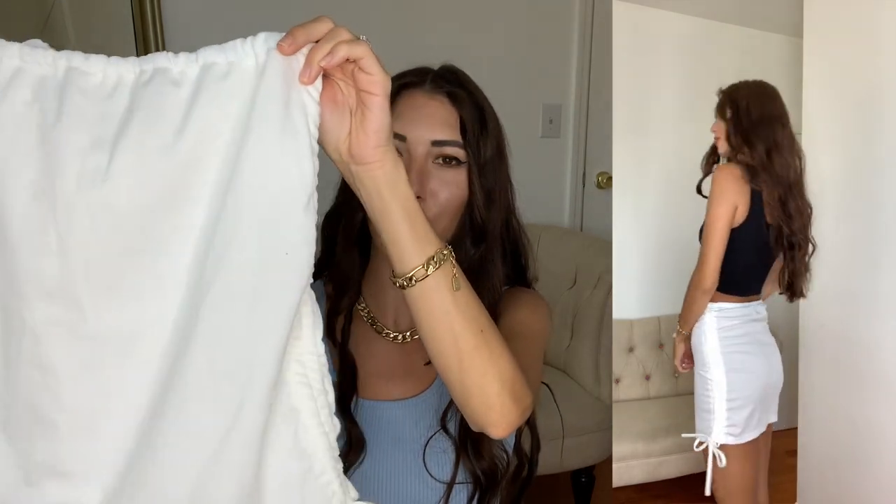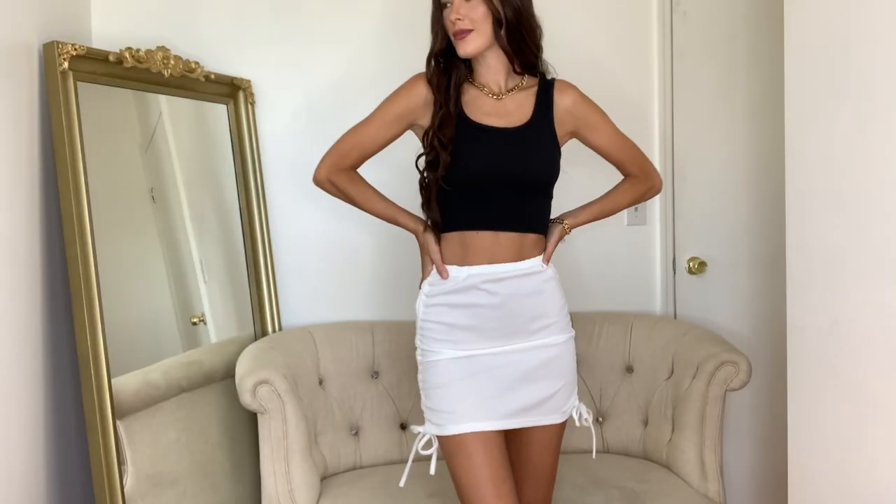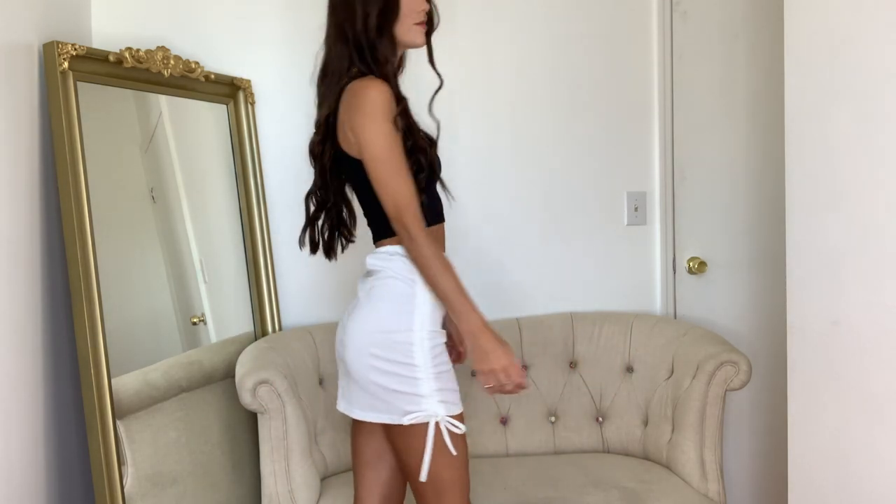Next up is this cute little white skirt. As soon as I saw this, I was like, oh my gosh, I have to get it. Sorry if it's not focusing — it loves to do this with white. But it's just this cute little white skirt with ruched side details on both sides, so you can hike it up if you want or leave it longer. I left mine longer because I'm pretty tall — I'm five-ten. It's just so pretty and soft. I would wear some nude panties under this because it's not see-through, but it kind of is. I do believe it is a one size fits all — it fits perfectly. I would say extra small through large, it'll fit you because it has some stretch.